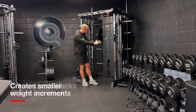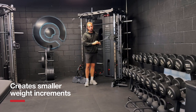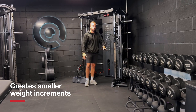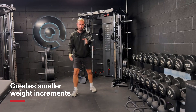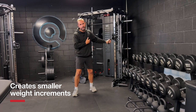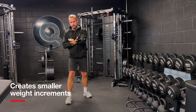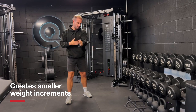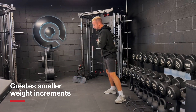So this allows us to take — for example, I've got three plates selected here which is 14 kilos on the dial, but it's going to be only 7 kilos effective on the handle. So I come out and I do my chest fly. For those that have the system already, 14 kilos is a lot of weight, but you can see I'm easily completing my chest fly here. I can then come back and sequentially do the other side.